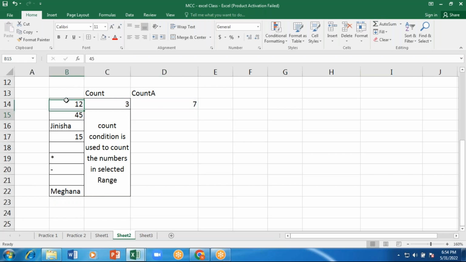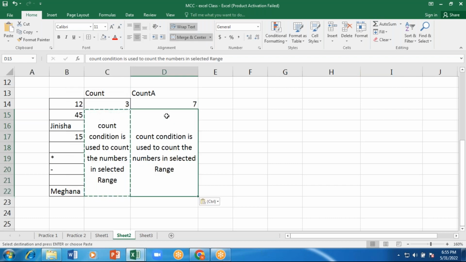So 1, 2, 3, 4, 5, 6, 7, 8, 9. This is counting the numbers and text, which means what I've typed, text.